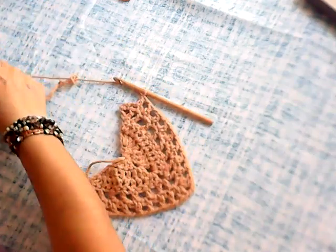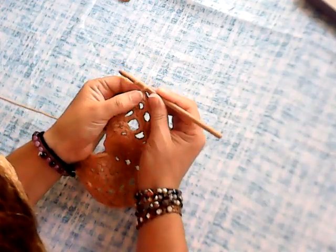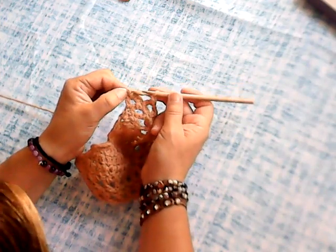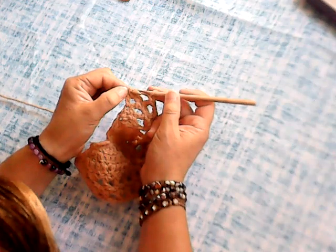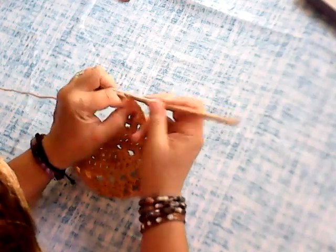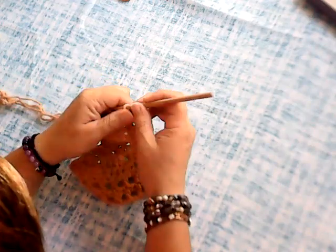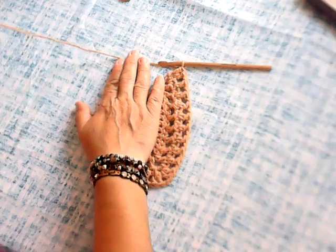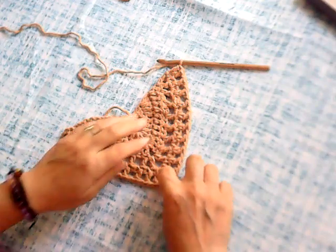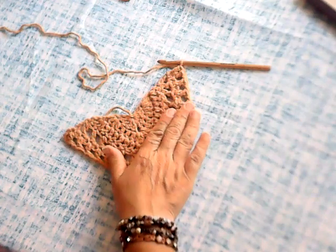Okay, so we are here at the end of the row, and make a chain and 2 double crochet in this single crochet. One, two. Okay. See, that's what we do. Okay, so that one is the row number 6.